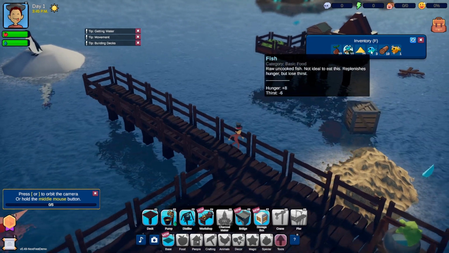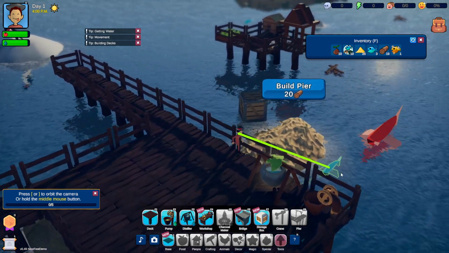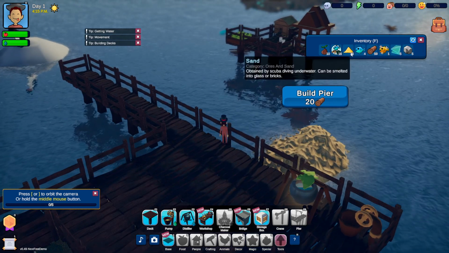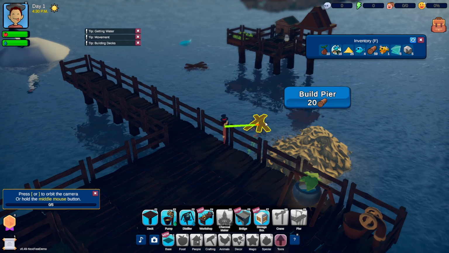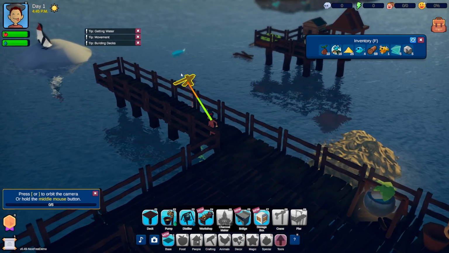Also, that gives you hunger minus thirst. That just gives you goldfish. Oh, that was a good one. Got us a bunch of stuff. Can't build a pier yet. Have to unlock the workshop. We'll do that. I've got my hunger meter and my thirst meter.